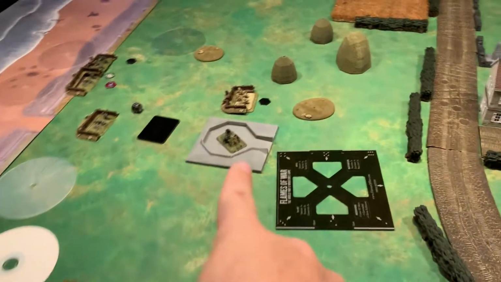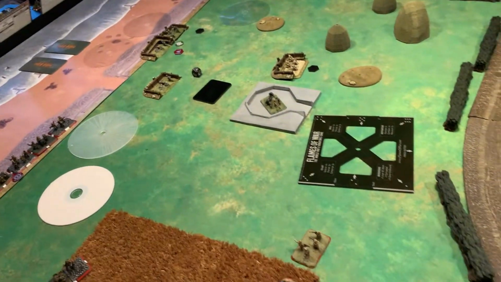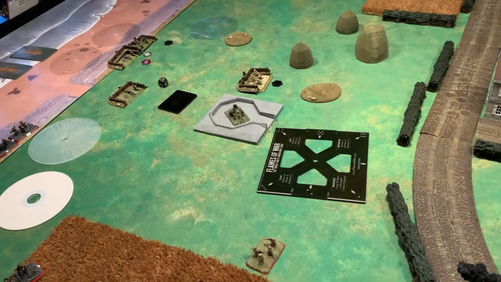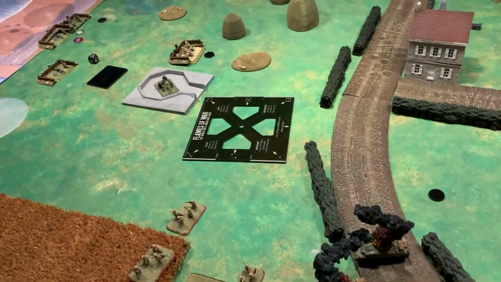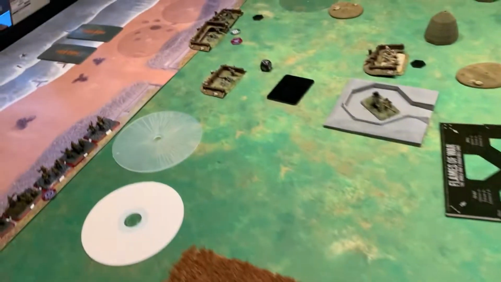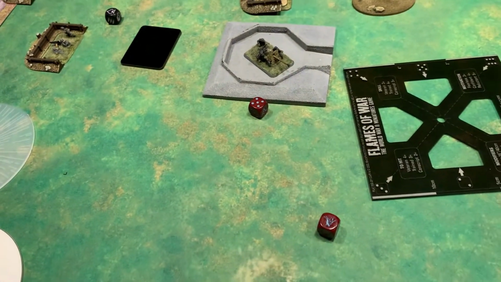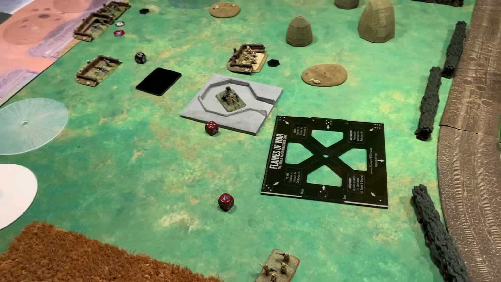All right, oh, I get 2 shots with these guys. I think I'd get covered. No, you don't get cover for my guys, do you? No. It just goes through. All right, so 2 long-range shots. I need 5s. We'll do that on camera. Oh, 2 hits. What's the AP?